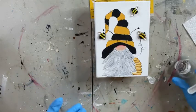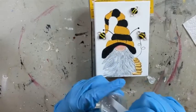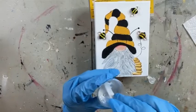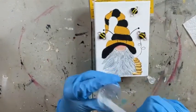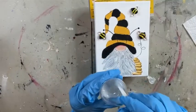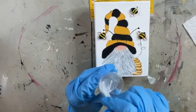We're gonna mix this for 3 minutes, so Catherine is gonna time me. And while she times me, I'm trying to hold my mouth right. While she times me, I'm gonna stir. You don't wanna stir real fast, you wanna do it slowly. And then while we're doing that, I can answer any questions you guys might have about my membership, about my Wednesday lives, about resin, about art, anything you wanna ask me. I'm an open book. So just ask away and I'll try to answer your questions in these 3 minutes.